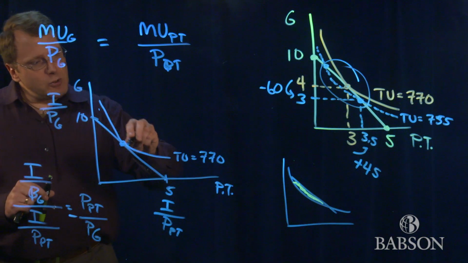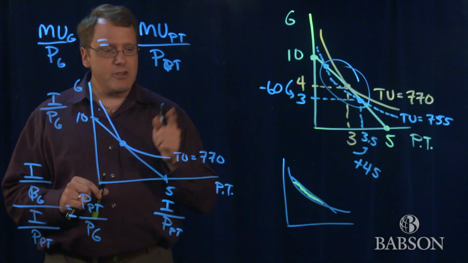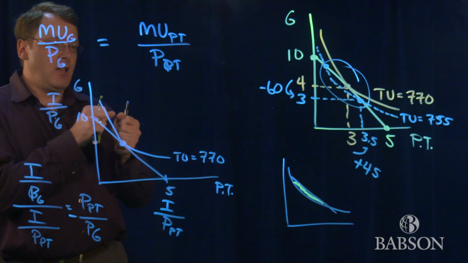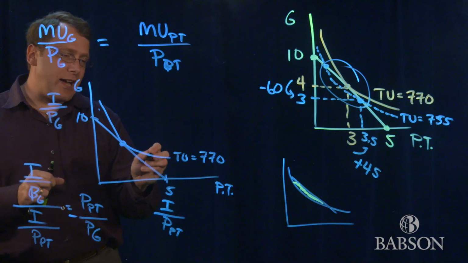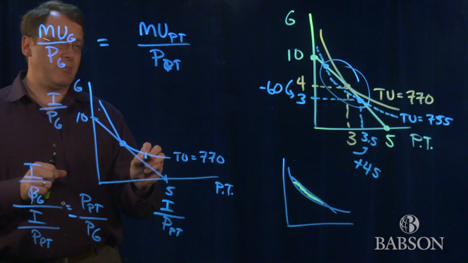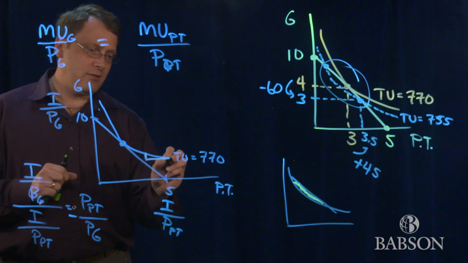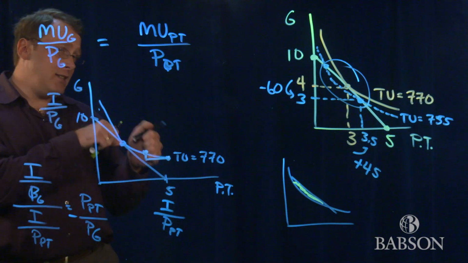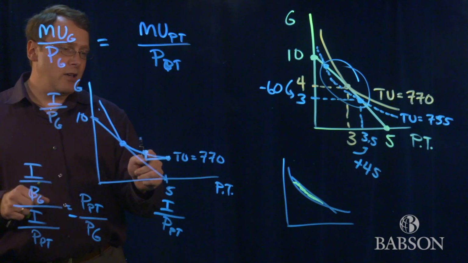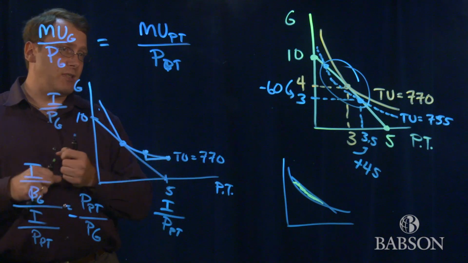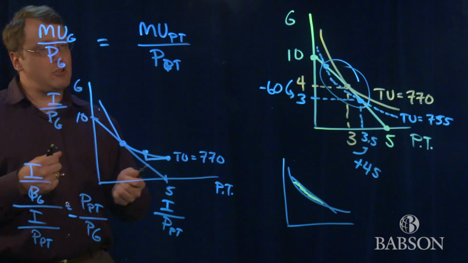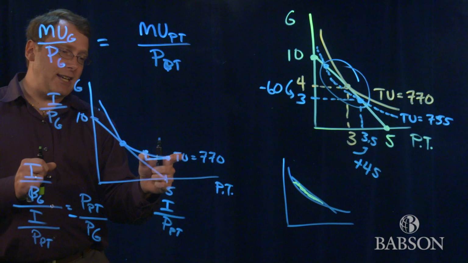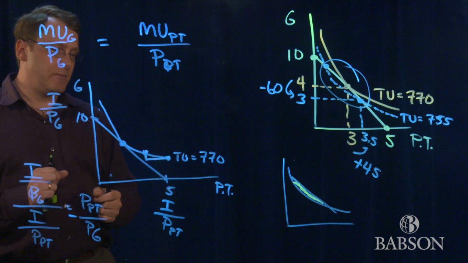But what's the slope of this indifference curve? Well, remember, the indifference curve is what allows us to hold total utility constant. And so this indifference curve is really talking about what happens as I give up some granola and gain some Pop-Tarts. They're not the same income, but they're the same total utility. Well, that means when I give up granola, I'm giving up utility. What utility am I giving up? That's the marginal utility, right? And that's negative. And I'm gaining the marginal utility of the extra Pop-Tarts.